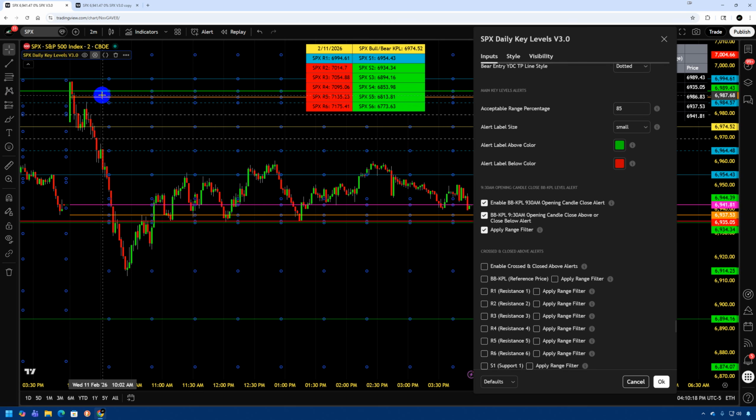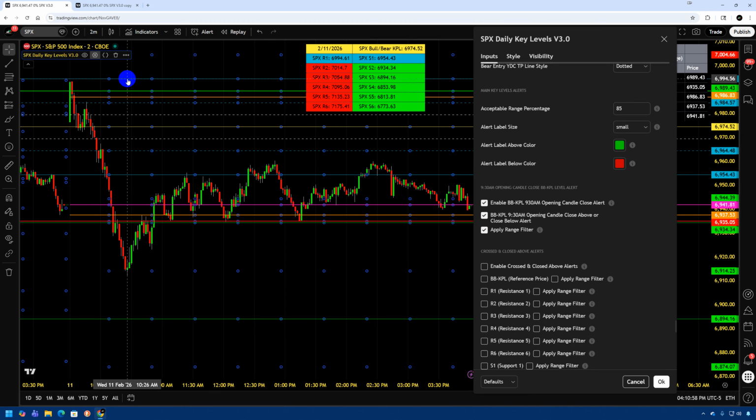but this will keep you out of candles that are far too risky to take an opening candle trade off of the BBKPL, whether it's a bullish trade on the close above or a bearish trade on the close below. Like I said, the maximum is 85%. And one of the reasons is that when you're taking a trade off the BBKPL level, if it was a bullish trade, your tight stop loss is the QL below, and your standard stop loss is the first midpoint below.